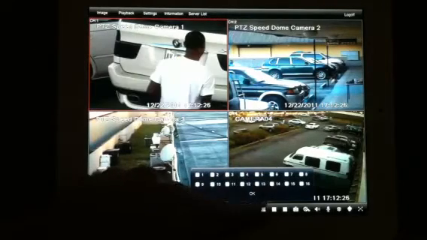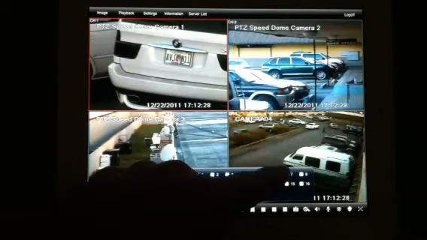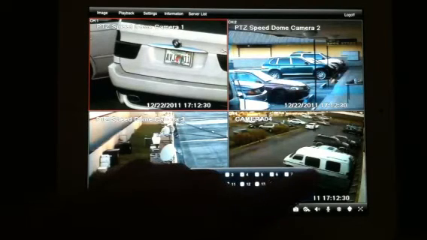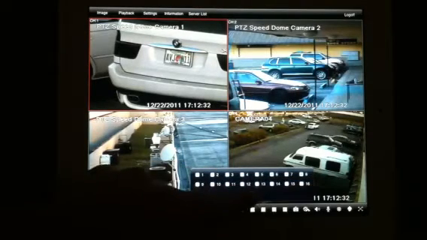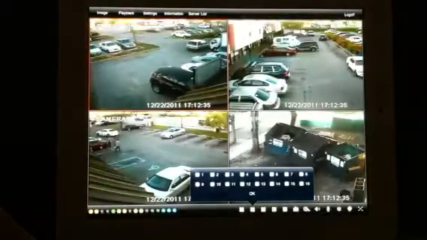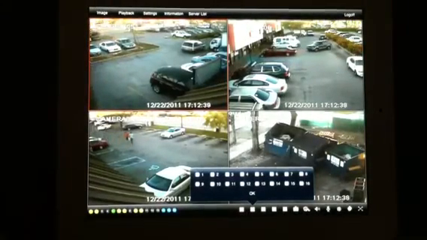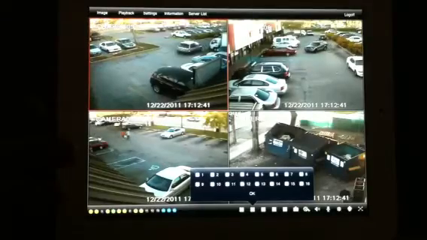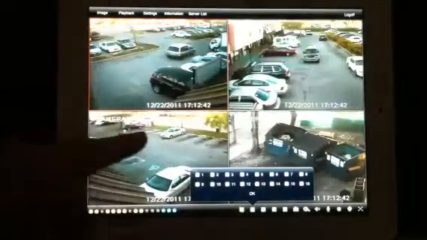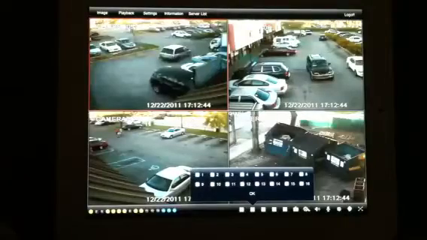Now we can select 4 other cameras to see 4 traditional wide angle cameras and see how they look on the SuperCam app. As you can see, you're getting excellent clarity and you're able to see nice HD quality out of the cameras, and you're able to see what's going on at the shopping plaza in detail.